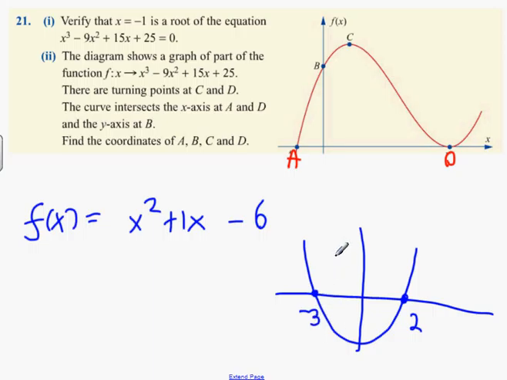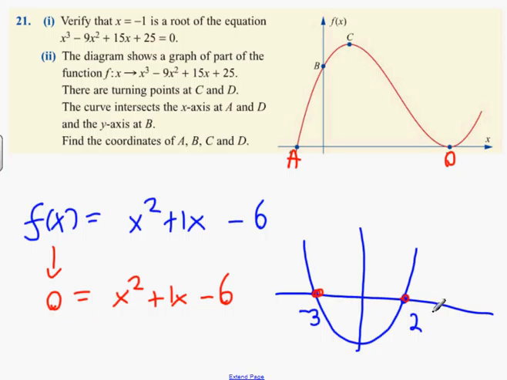Now some of you guys are telling me, how do I even know that? Okay, I know it's a u-shaped function because it's an x squared, not a minus x squared. Second thing, what are you guaranteed about any point on that red line? The y value is always 0. So therefore, this gets replaced with 0, and you're then asked to solve this equation here. What is the answer for this equation? The answers are also known as roots. Roots is where your graph goes through your x-axis. What did I just say?